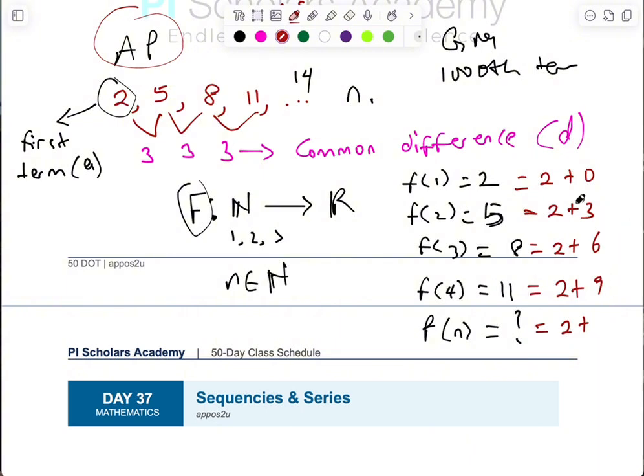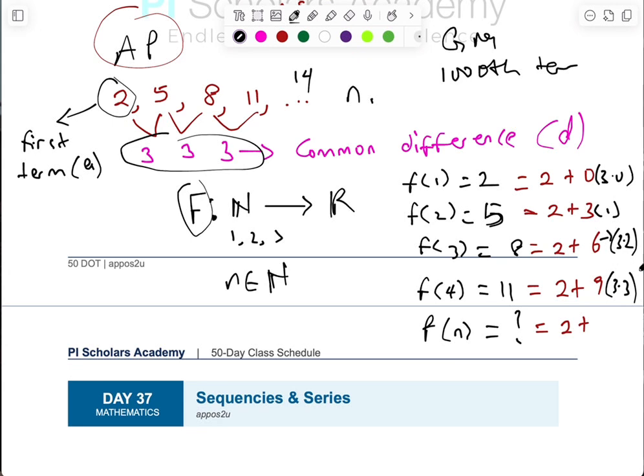And so in the first case, you have 0 here. So 0 multiplied by 3, that's just nothing. In this place, this is 3 multiplied by 1 actually. In this place, this is 3 multiplied by 2. In this case, this is 3 multiplied by 3. Now, you can see the pattern. The first case, you have 3 multiplied by 0. So from 0 to 1 to 2 to 3. So 3 is the common difference, just like we've been able to establish here.